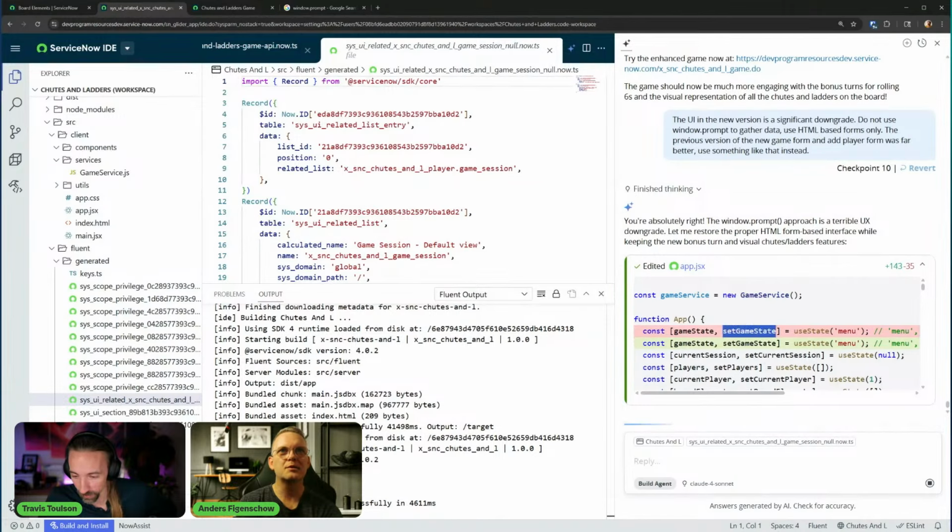You're absolutely right. It's a terrible UX downgrade. Then why did you do it? I actually don't like the way the language model tries to be as polite as possible, because I find it kind of condescending. It does something wrong and you point it out, and it's super happy about it.